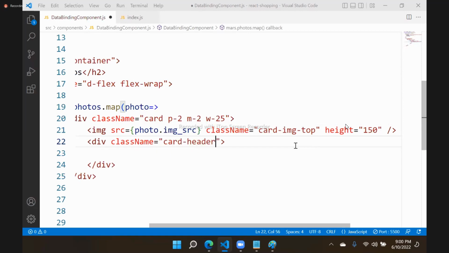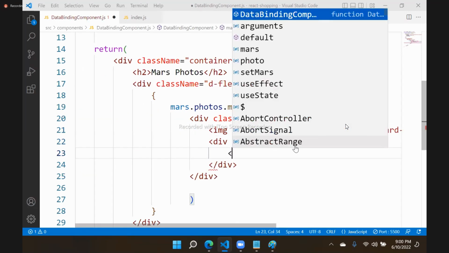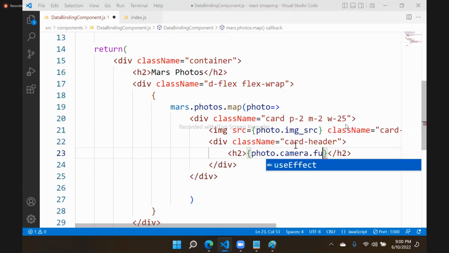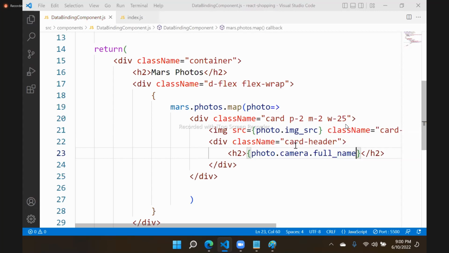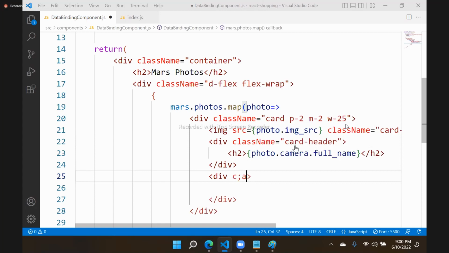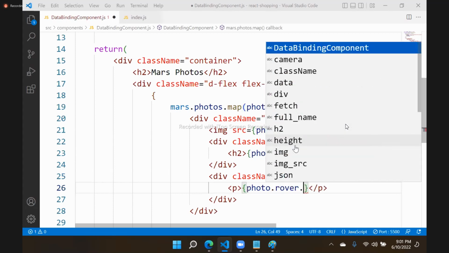In the card header, I will just put here the camera name in a heading. I will print here photo.camera.full_name. After that, I defined here another option, that is the class name card-body. In that paragraph, I will put here the rover name, photo.rover.name.